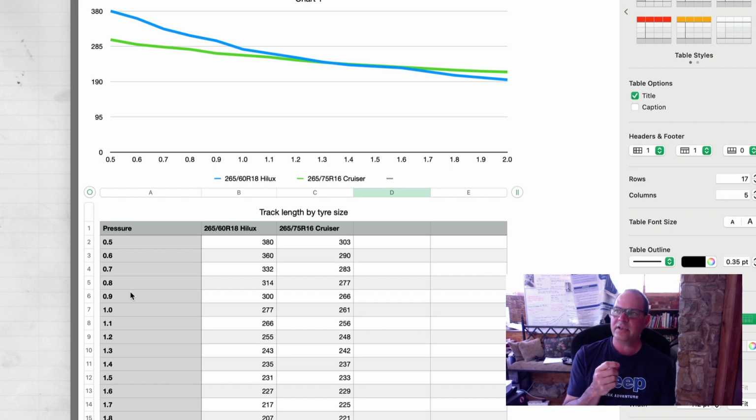Now, if I'm driving in soft sand and it's hot in the day, my tire pressure will go up by 0.4 bar. 0.4 just on temperature, and if I add 0.4 to this, I get to 1.2, and that's 255 millimeters. I'm going to get stuck because that doesn't work for me. On the Land Cruiser, 255 would have been 1.1 in the front, and I know I can't drive with the Land Cruiser at 1.1 in the front. It is just too soft on my vehicle to do that.